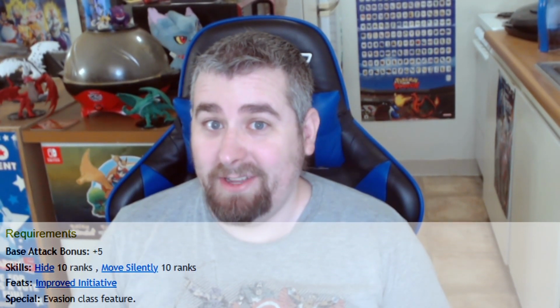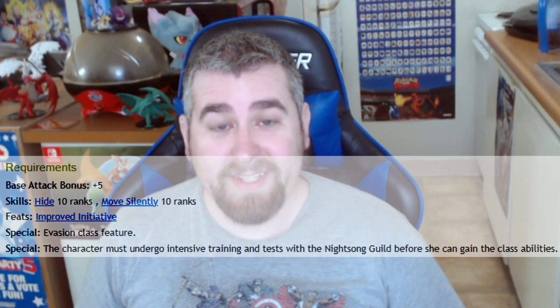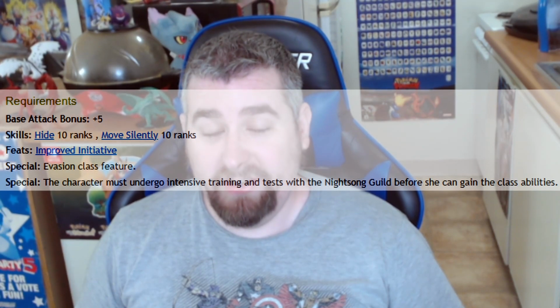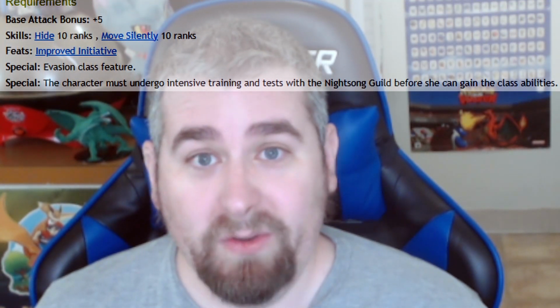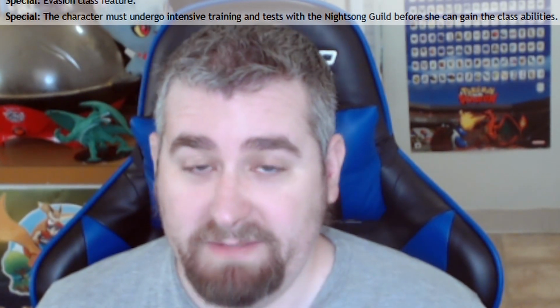All right, so now that we've talked about what the Nightsong Enforcer is, let's talk about how you become a Nightsong Enforcer. First off, you need a base attack bonus of 5. Next, you need 10 ranks in hide and move silently. You also need the feat improved initiative, and you need the evasion class feature. And there's also a special requirement that you have gone through special training with the Nightsong Guild in order to get in. So yeah, you're going to have to work with the Nightsong Guild because that's really what this class is about. So now that we've talked about what it takes to become a Nightsong Enforcer, let's talk about what you get as a Nightsong Enforcer.